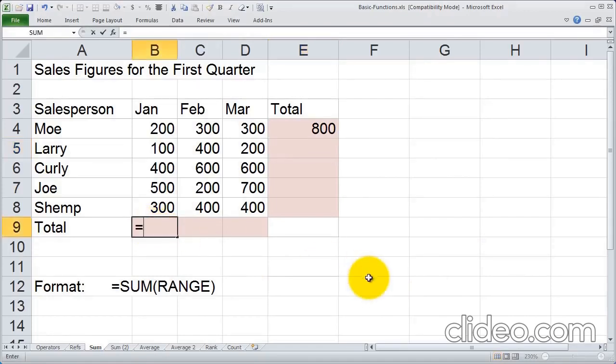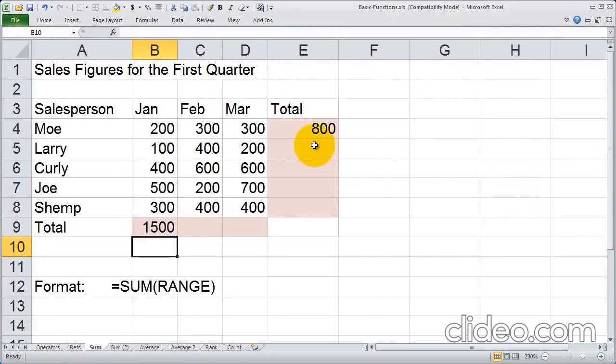Now let's go ahead and total the January sales. I'll click here on B9 and type in equal sum parentheses, and I could type in the reference. Another way of entering the range is simply to highlight it. I'm going to point at cell B4, press and hold and drag down, just like highlighting, and you'll see that the same range I highlighted has been inserted as the reference in the formula. I can close my parentheses and hit enter and I then get the total for January.